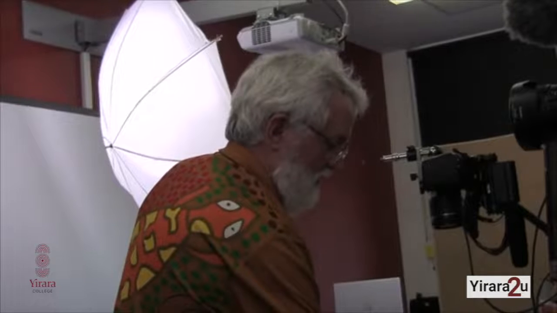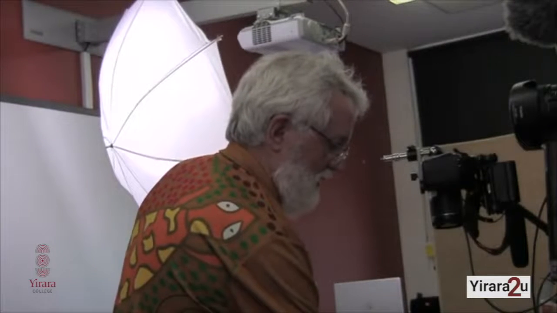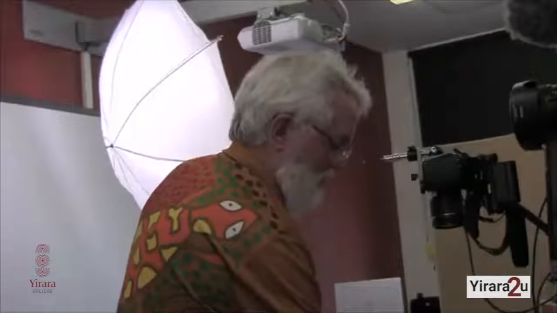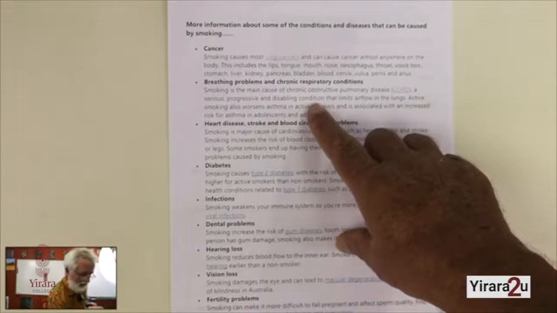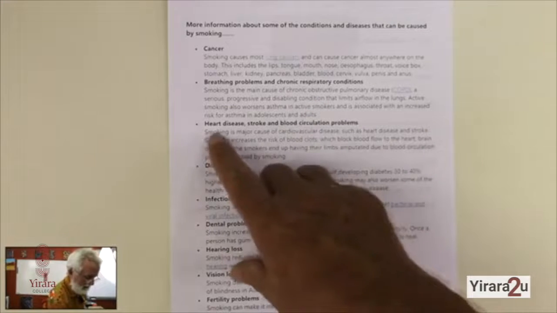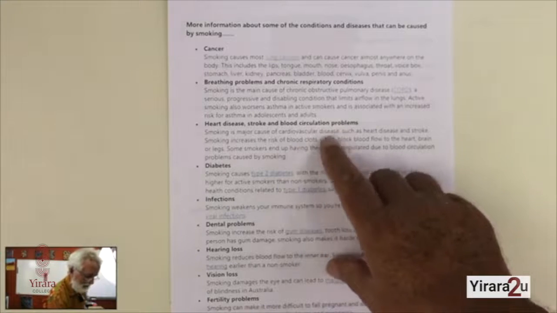It's not going to help you with your breathing. So, if you or a family member has asthma, it'd be good to be encouraging them to stop, or if maybe it's a young one in your family that has asthma, encourage them to never start smoking. Okay, then we've got heart disease, stroke, and blood circulation problems.